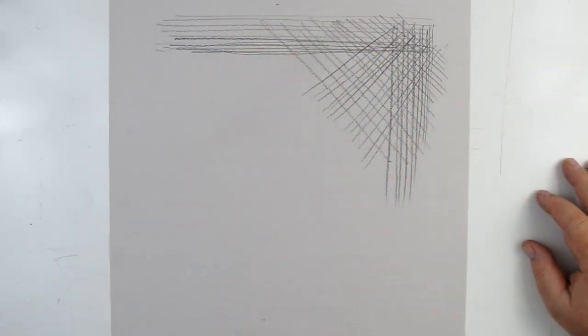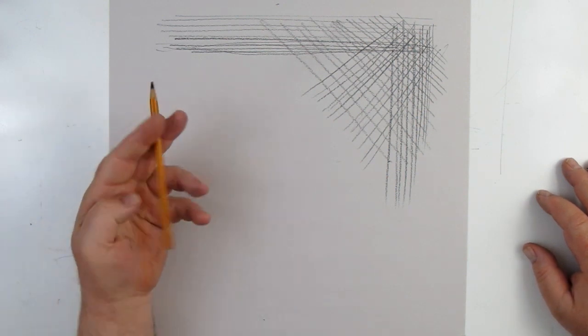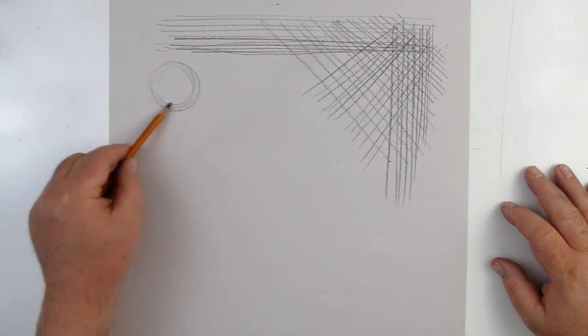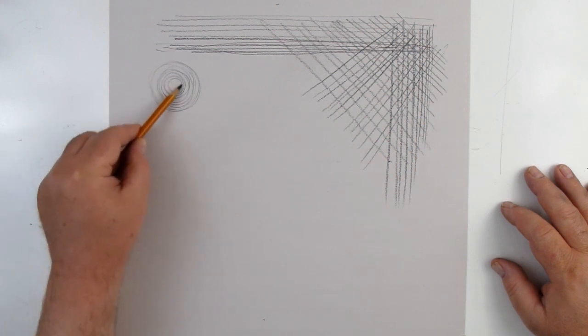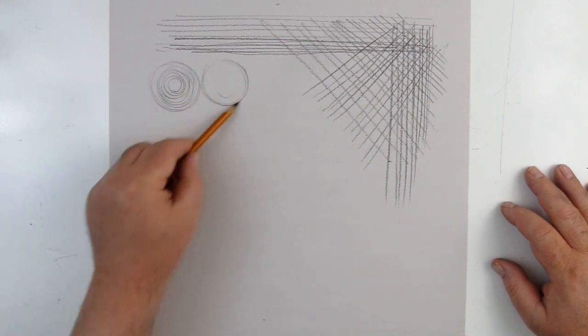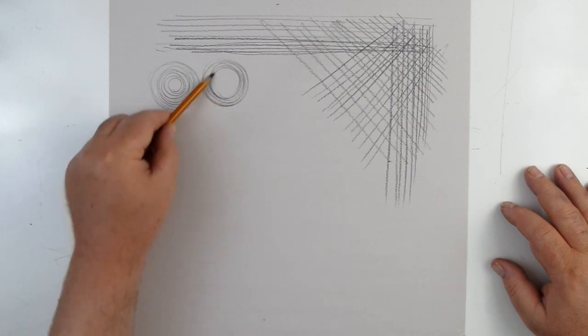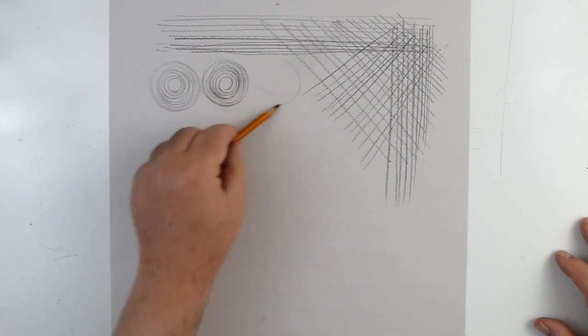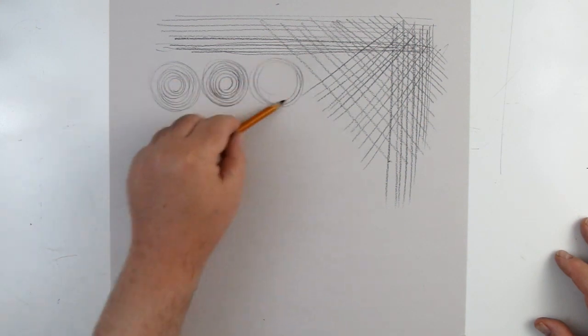Once you've done that, we're going to transition into circles. You're going to use your whole arm and do concentric circles to get that muscle memory for circles. Because if we're doing curves, nothing is more curved than a circle. And so, again, it will help us do curves much better.